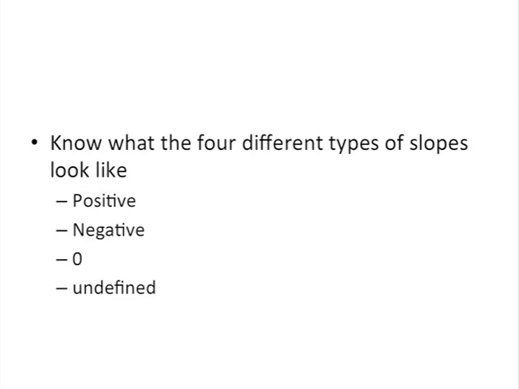So we have positive slopes, negative slopes. Those can be very steep or not so steep, but we have positive, negative. We have a zero slope and an undefined slope. So you should know what those 4 types of slopes look like and be able to draw a graph that meets those criteria. So if I ask you to draw a positive sloping graph, the positive sloping goes up as we read across the page from left to right. A negative sloping graph would go down as we read across the page.